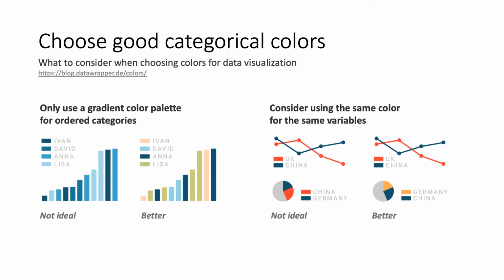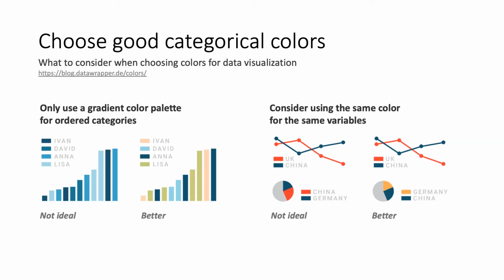Those I might give a ramp of color, but not apples, oranges, pears. The second part is something that I want you to keep in mind for your overall paper or poster: if you can, try to stick with the same colors for the same categories. And I know sometimes that's hard. You can't necessarily do it throughout a whole report.